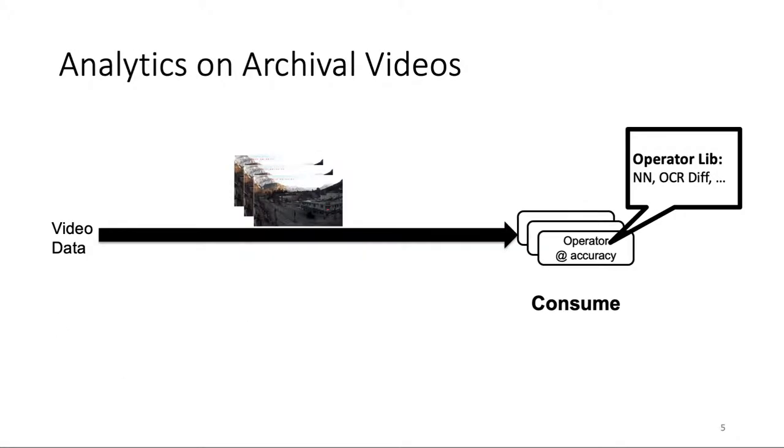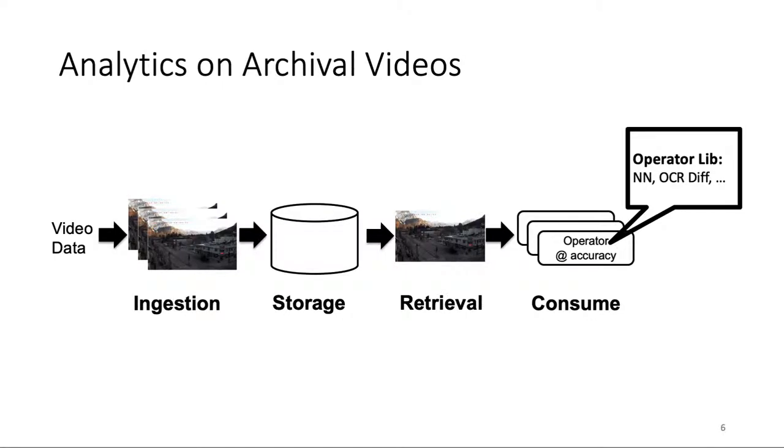So it looks pretty simple: video analytics is like we feed every frame of the video to the cascade operators, which we choose from an operator library, and we can directly get the result. However, for analytics on archival videos, this is not always the case. Because in this case, we need to ingest the video from the surveillance camera and store those videos on disks. And whenever a user wants to have a query, we retrieve the video data, and finally, the final step is the consumption.